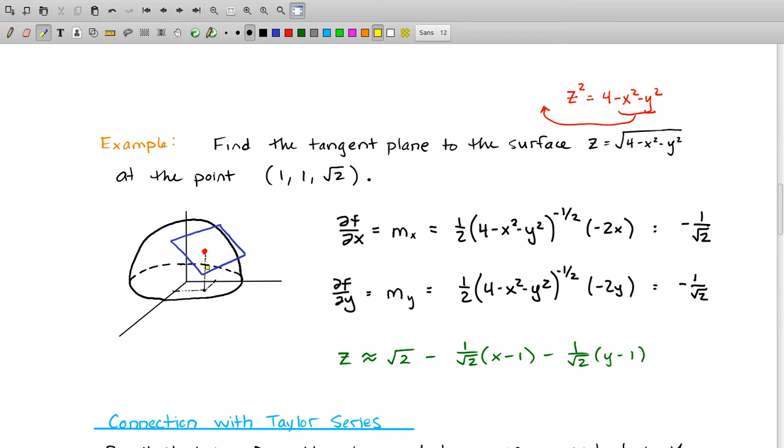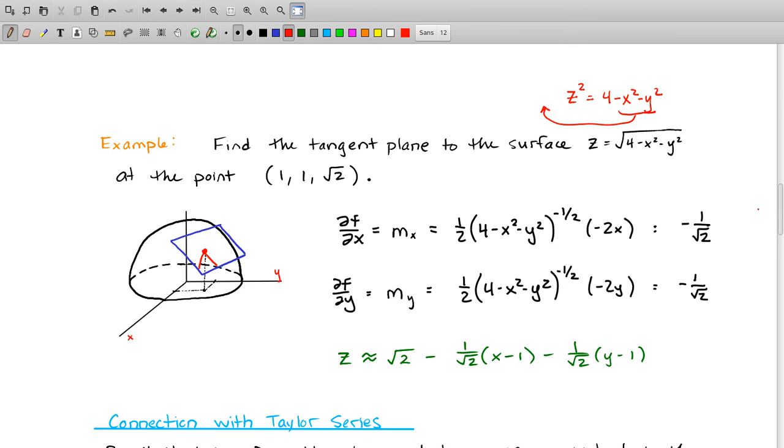I always say that drawing pictures is helpful if you can, and if you can draw this picture, you can check those numbers, at least the sign of those numbers, with your drawing. So here's the y-axis. If we move in the positive y direction, we are indeed going down. Here's the x-axis, and if we move in the positive x direction, we are indeed going down. So these signs at least look correct.